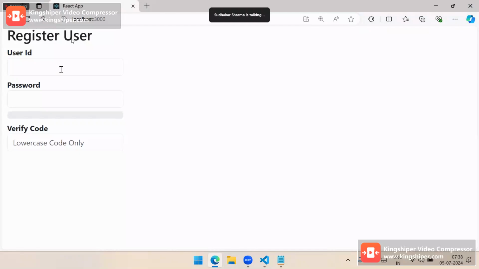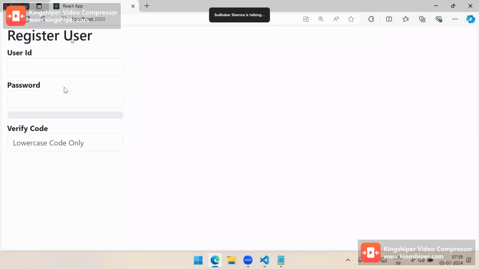When I click inside that user ID to type something, this is called a focus. And when I click outside, it is called blur. This is the focus event and this is the blur event.